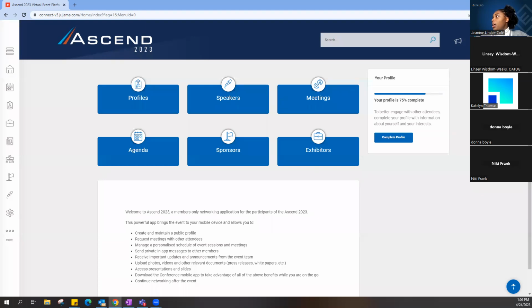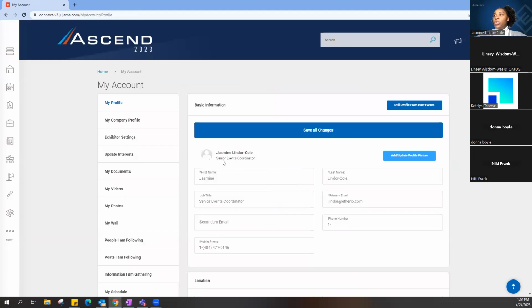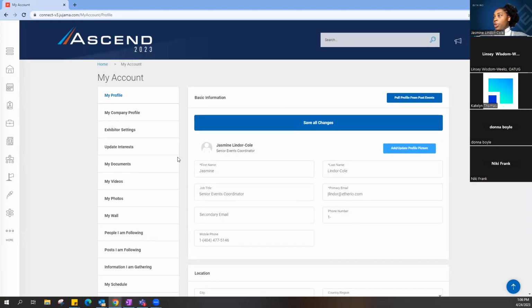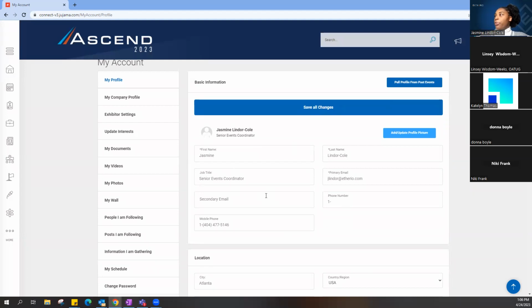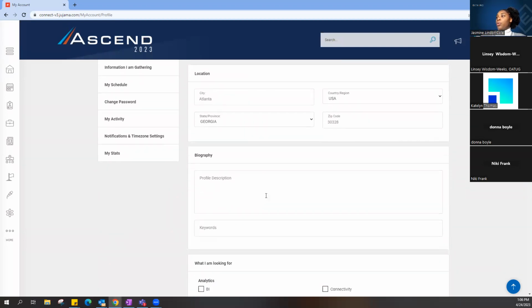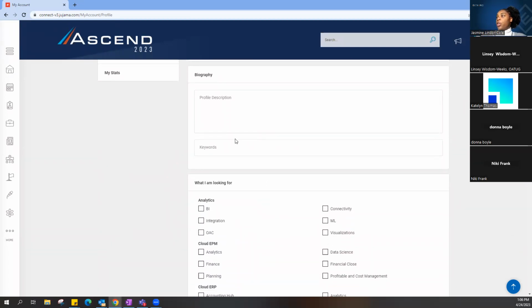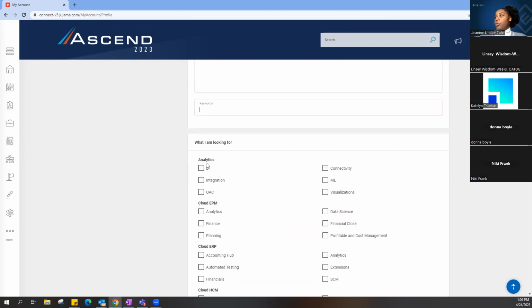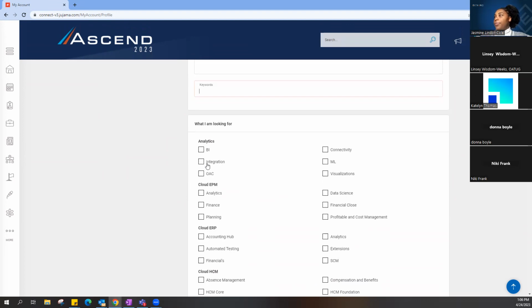Thank you, Lindsay. So once you get to the homepage, we're going to go over to the top right-hand corner and click Profile Settings. And this is going to be your first task when you get logged in. So you're going to go to your profile and just make sure all your information is correct. Make sure your location is correct. And I would suggest in biography that you add a couple keywords. This is how people search. So if you want to add your company name or the things you're looking for, any keywords people can associate with you if they are searching.